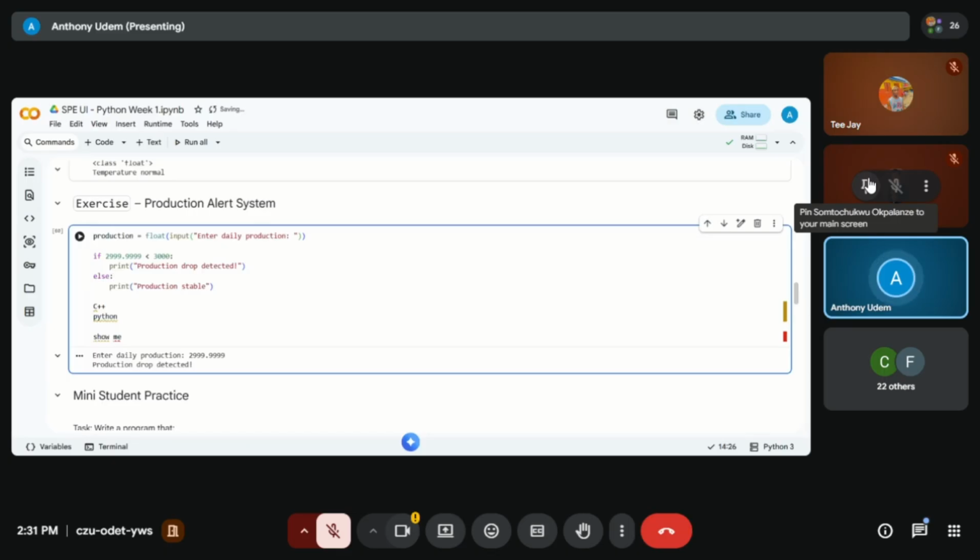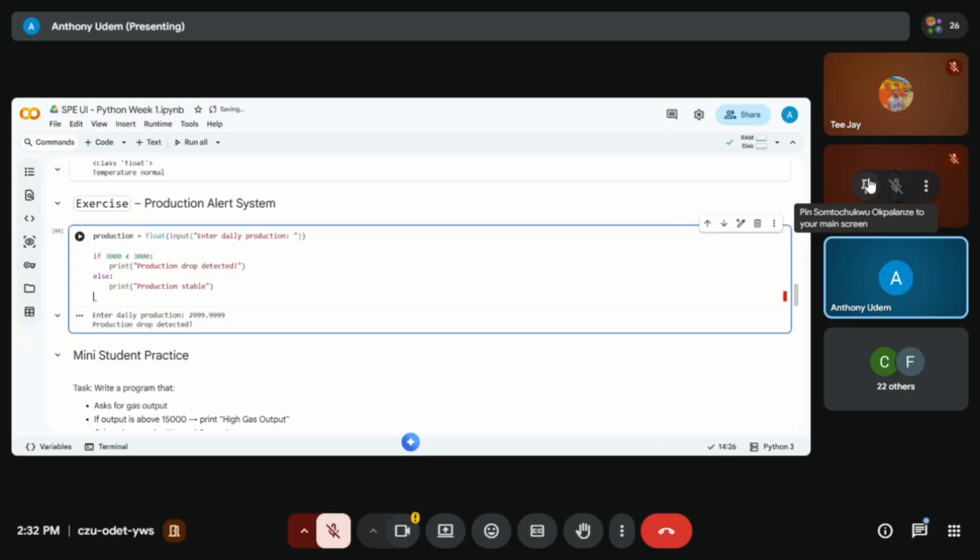It happens in coding. So there's a way that you are going to correct that thing, so that nothing is going to round it up to be 3,000. If I put 3,000 here now, I'm going to have production stable. I wanted to explain that earlier on, but since there's no need of explaining it because the code is working well, I'll just let it go. Because the honest truth is that I don't know the scenario where it usually happens again. But let me just show you what I'm trying to.